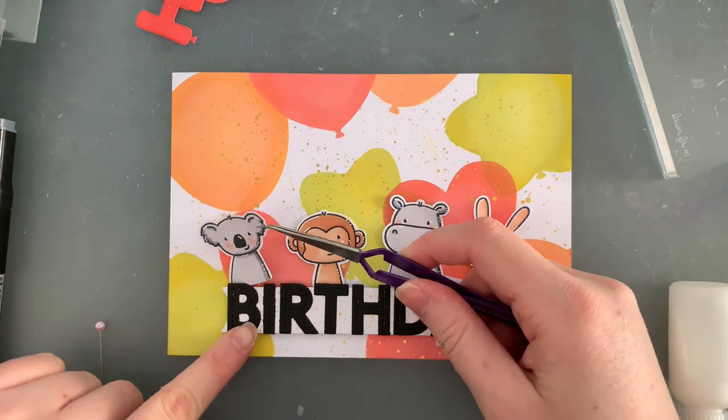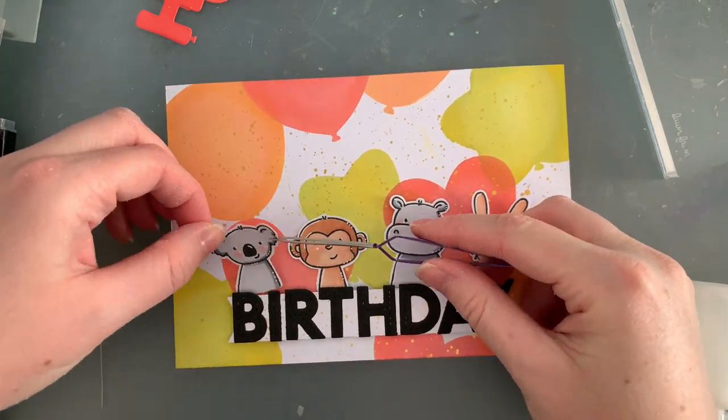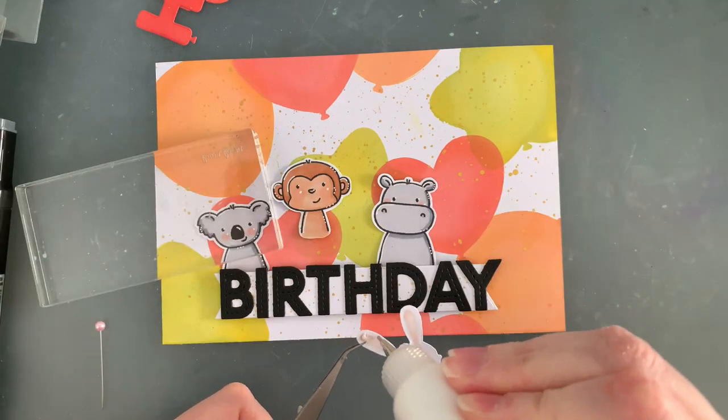Using some PVA glue, I stuck them behind the banner. They are just so cute. I think the bunny will always be my favourite from this set.